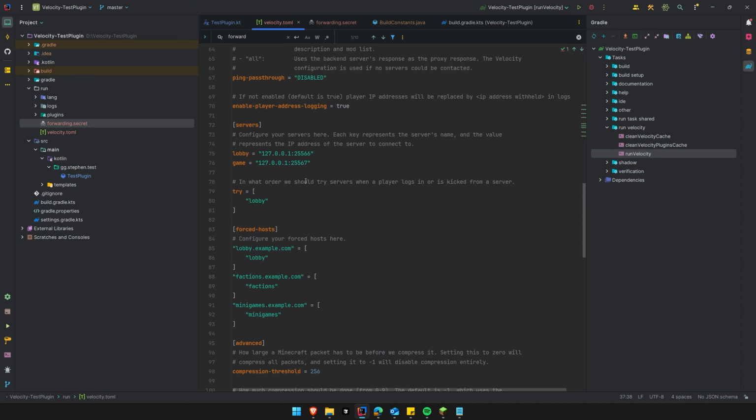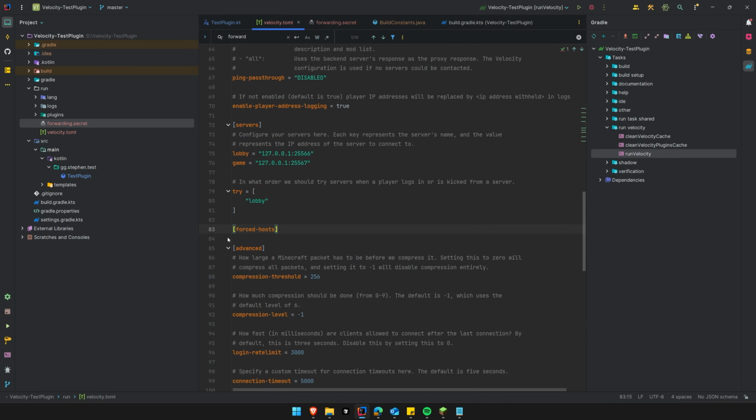So just before we go ahead and copy those files across, let's remove these forced hosts because that's just subdomains that we don't need. And also, that's kind of something for production, not something we do locally. And I will just say, if you leave these in the current format, the server will not start. These have to be actually valid. So we'll go ahead and remove that. Okay, so the velocity.toml file is done now.